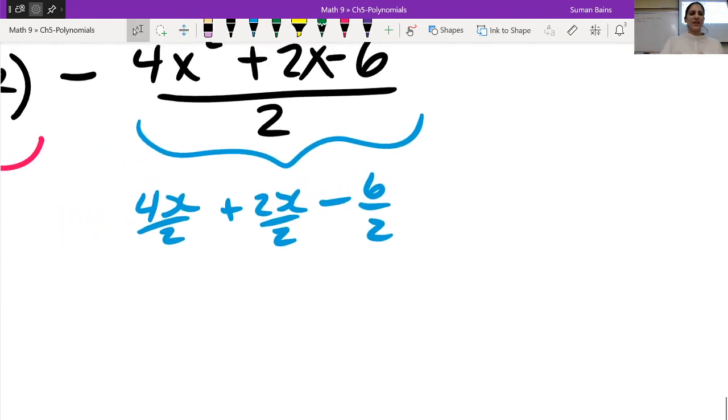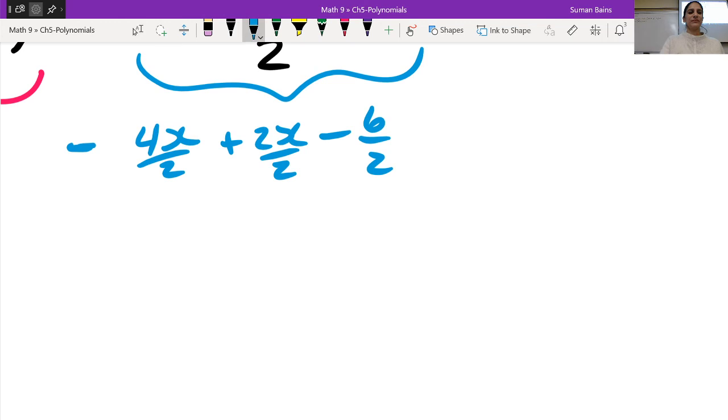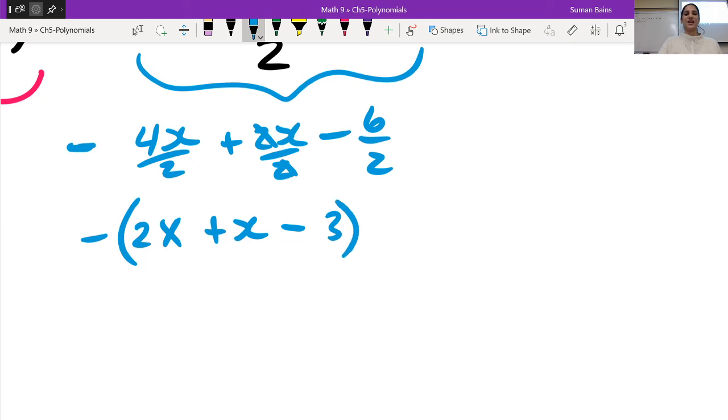Okay, so then there is a minus sign there. We're just ignoring it for a second. What do I get here? What is 4x over 2? Negative 2x. Okay, what is 2x over 2? The 2's cancel, so what do we get? It's just plus x. I'm going to do this because we do have that negative off to the side. And then what is 6 over 2? It's just the number 3.